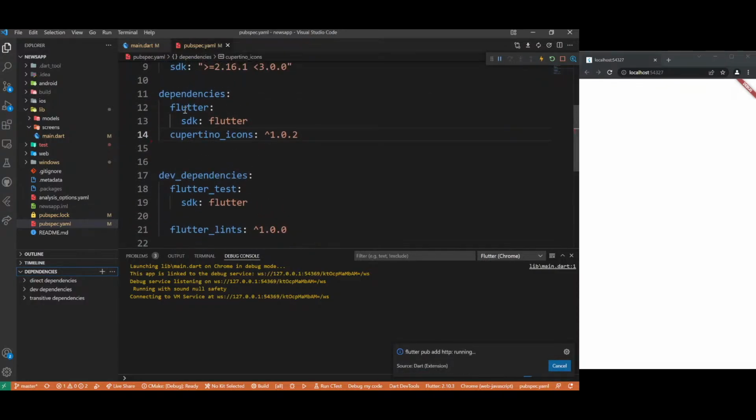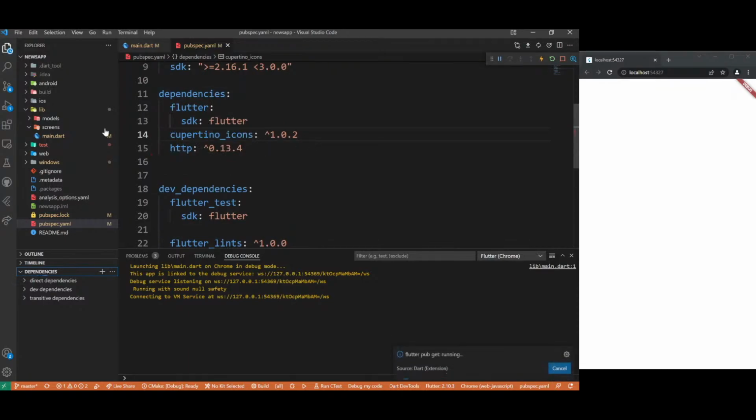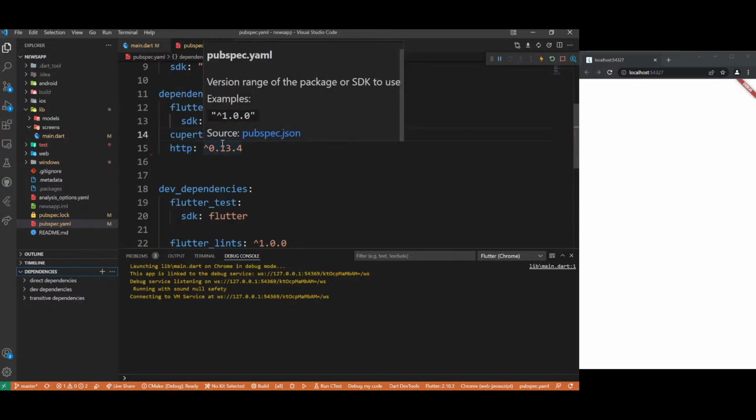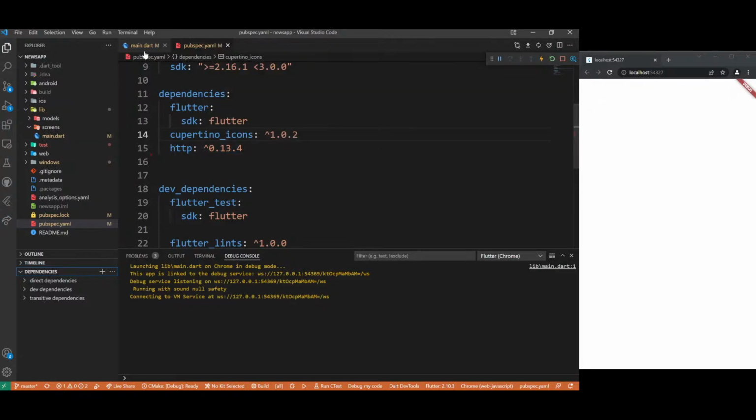You can see this is the part where the dependencies we use in this application are added. Here we added http version 0.13.4. Using this package we are able to send and receive requests to and from the internet.